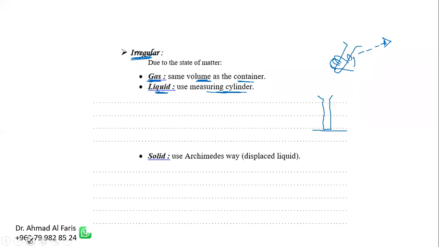I have to put the liquid inside it. For example, the liquid, as you know, is concave in this direction. So if this is filled with liquid, I have to put it vertical. My eye is supposed to be at the same level, and I read from where? From the bottom of the meniscus. This is my eye, to avoid parallax error.